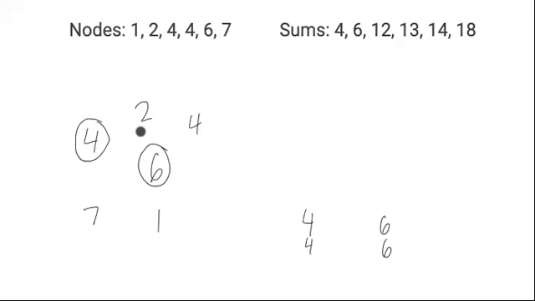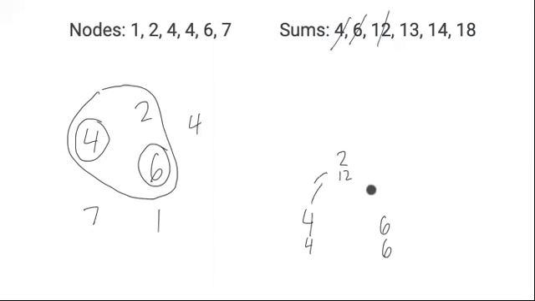Now, every time we make a group, we need to include previously circled groups, because things that come from other places, plus just one more node, because we just want one number appearing there. So what if we just did this? We circled what we already had plus one new guy. This 2 plus 4 plus 6 would be 12. Notice we've just crossed out that much. So we could say 2, and the sum up to that point is 12. So we have the beginning of a Sumobius picture.